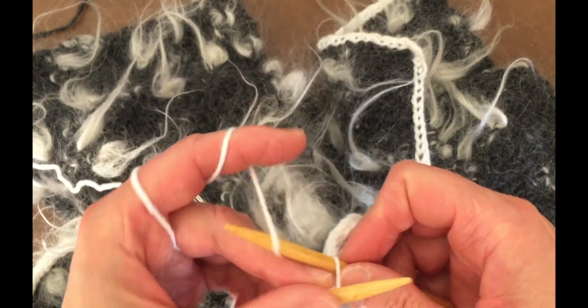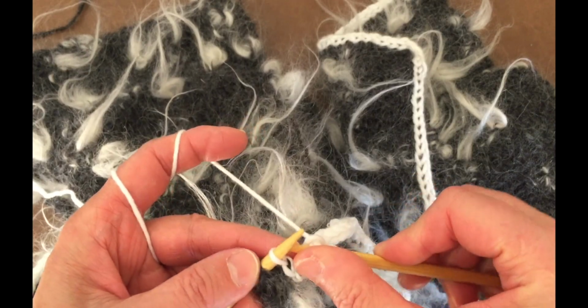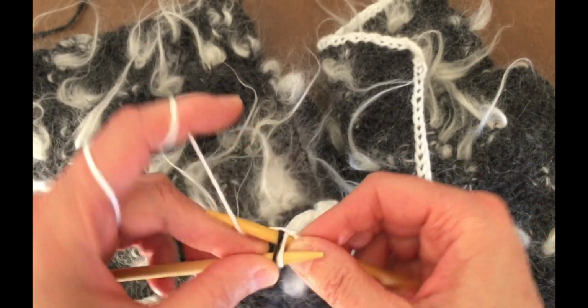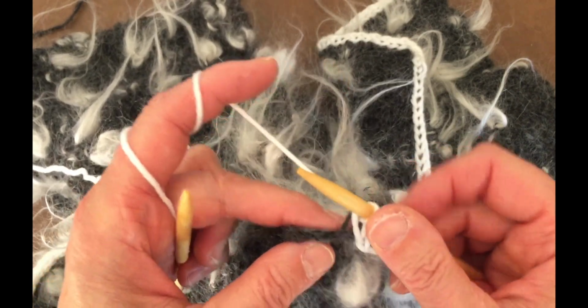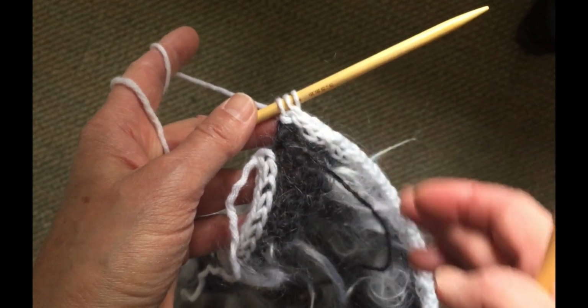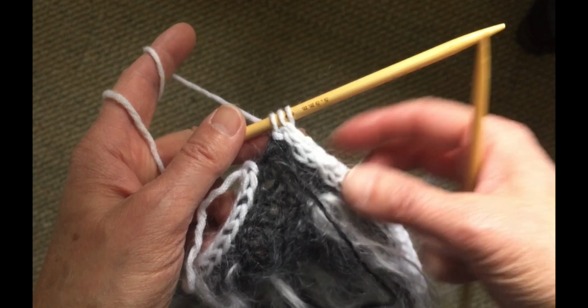I already tried it on even without wrapping it around me, even without being finished, and it just looks perfect. I love it. I love it. I love it. And I am finished knitting around the entire perimeter of my scarf.